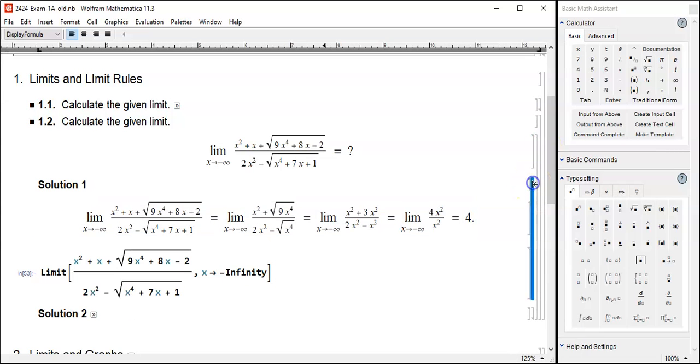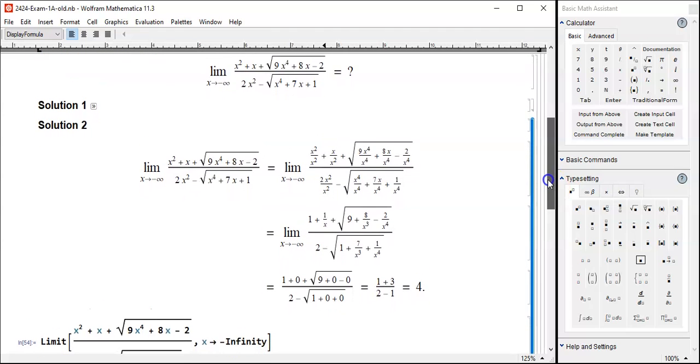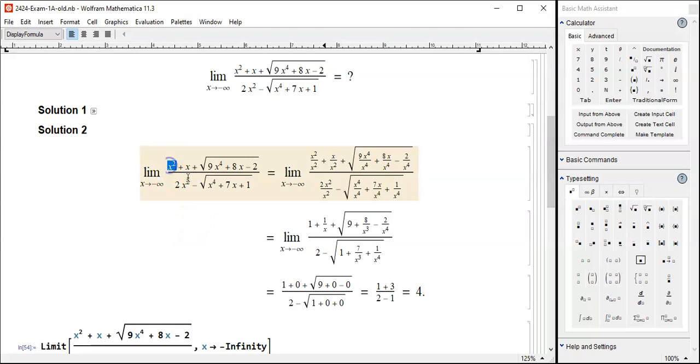Now, how about our textbook's method? A little bit more theoretically sound, but here we go. Divide everything by the highest order term, which is x squared, the second order. Divide everything by x squared, and we have x over x squared, that'll go down to 0. And then inside of the square root, I have to divide by x to the fourth power. Because this is a square root, if x squared goes inside, say, a cubic root, then you're going to get 2 times 3, 6th power. But it's rather unlikely you're going to see cubic roots or something more complicated because square root is hard enough. So divide each by x to the fourth power.